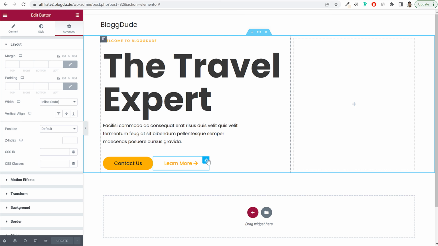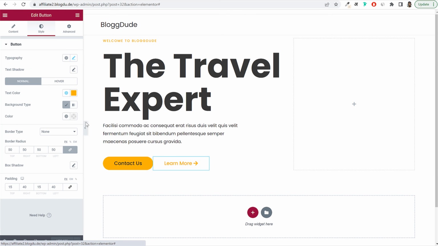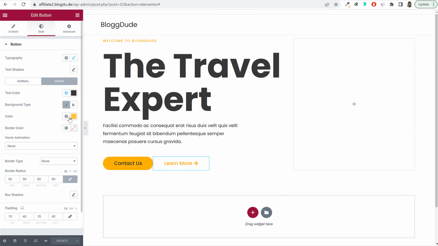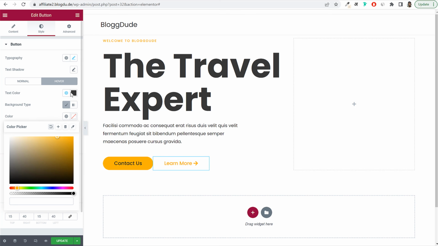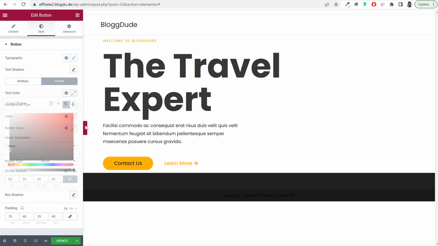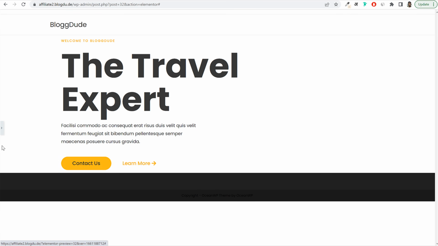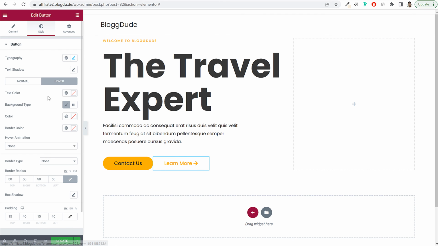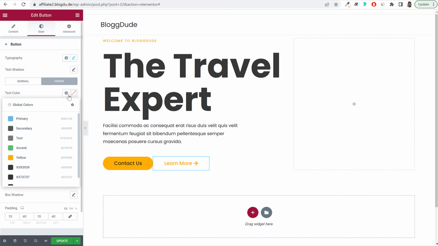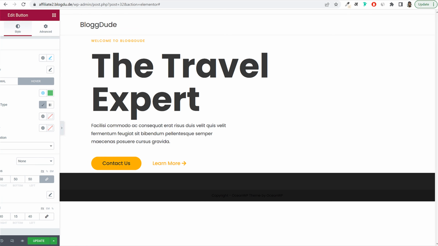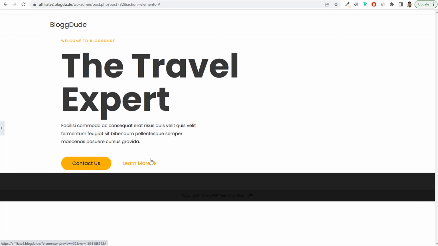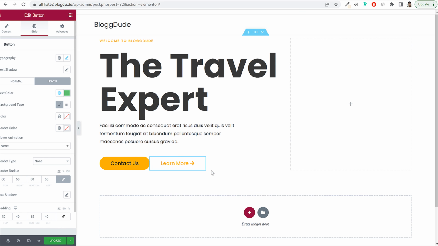Because we have the hover setting, I want to get rid of the hover setting. So I'll click on the second button, go to style, and under hover, I don't want anything, so I'll just make it like this. Let's see. Okay, now it is looking better. You can do one thing. You can just change the color of the text under hover. So maybe let's see this color, green color. Okay, like this. Rest everything I think is looking good.